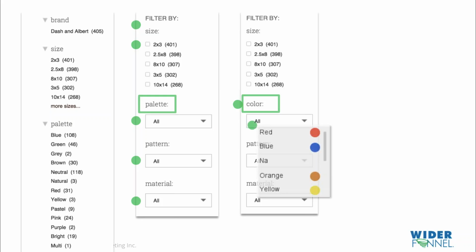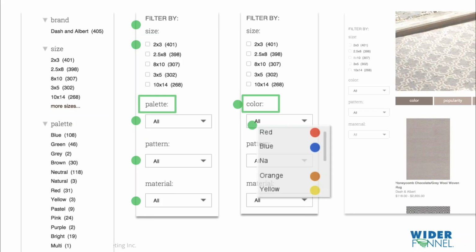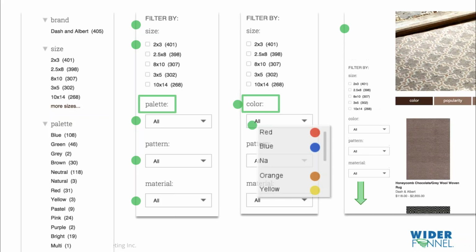And then we also added a variation that added in the red, blue, orange, and yellow and various color indicators to reinforce the words so that it took less cognitive effort to understand the drop-downs and the filtering options. And then another one which used a scrolling navigation to keep those filtering and sorting options with the user as they scroll through the products.